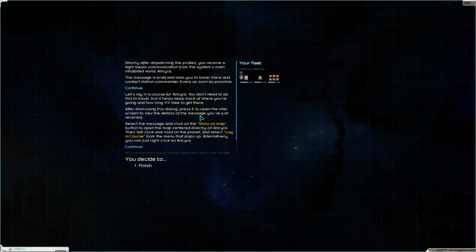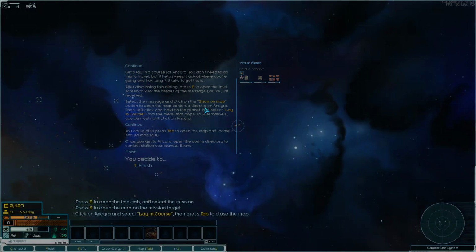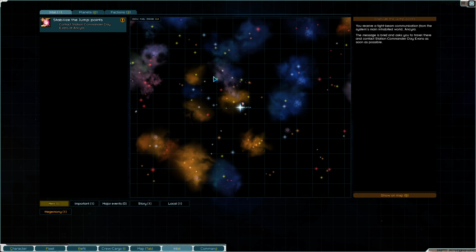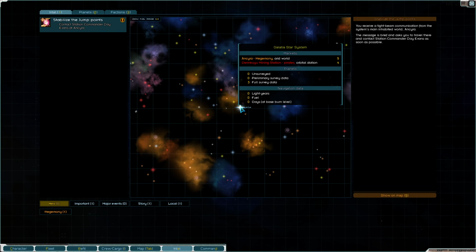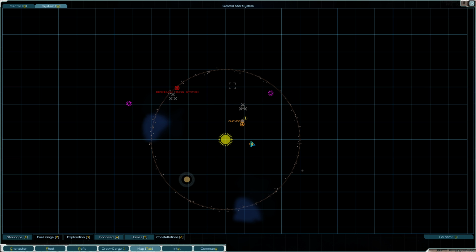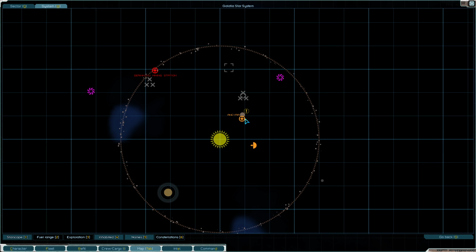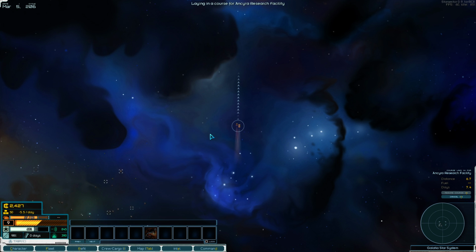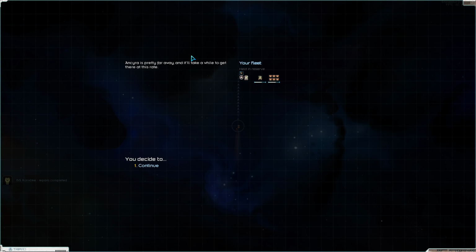So we need to press E to open the intel screen. And this is our intel screen. If we click on stabilize jump points here, we can see that there's a system here. I'm going to hit S to open the systems page, and we can see Ankara is right here. We hold left click and lay in course. We will begin traveling in that direction. Now we can hold shift to speed up time as well when on this screen. Ankara is pretty far away, and it'll take a while to get there at this rate.